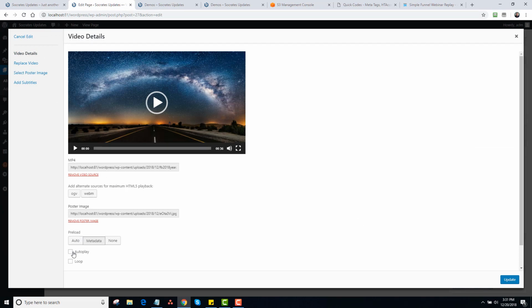Of course, that doesn't always work in Chrome. Usually doesn't work in Chrome. I can not preload it. I can loop it. You can do all kinds of little things with the WordPress system. So it's kind of a neat system. It works great. You just have to know how to use all this stuff.